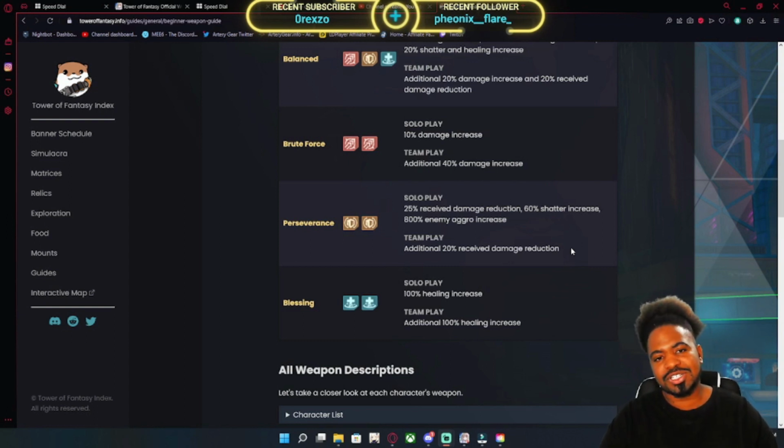Now you don't get as much healing and you don't get as much outright damage, but honestly you get a lot more value with that 60% shatter increase and that damage reduction, because that also helps you if you're not able to dodge as much, right? You're still trying to learn it. This helps you out. And the 800% aggro, it's fine. Most of the tank characters have AoE, and they can take care of multiple enemies. And then you can just put a healing weapon as your third weapon, which in high-end content, tanks should be running anyways.